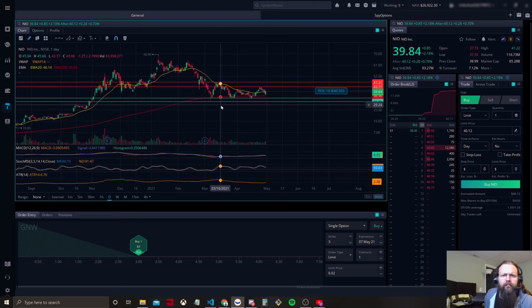Now, I feel like I need a trend line. I see higher lows. Have a nice little wave pattern here. Went up, pulled back. Went up, pulled back. Went up, pulled back. In this channel. It's down near our area of support, near the 200 EMA. Could be some good buy levels here. Trend line.